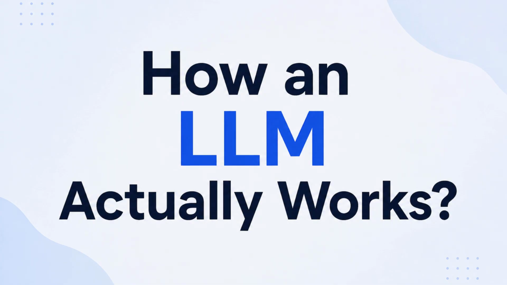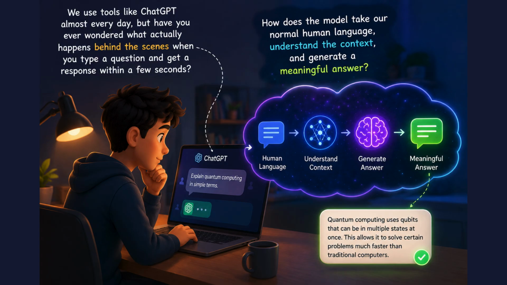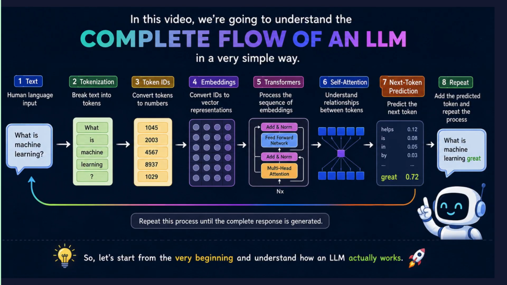Today we are going to understand one of the most important concepts in generative AI, how an LLM actually works. We use tools like ChatGPT almost every day, but have you ever wondered what actually happens behind the scenes when you type a question and get a response within a few seconds? How does the model take normal human language, understand the context, and generate a meaningful answer? In this video, we are going to understand the complete flow of an LLM in a very simple way.